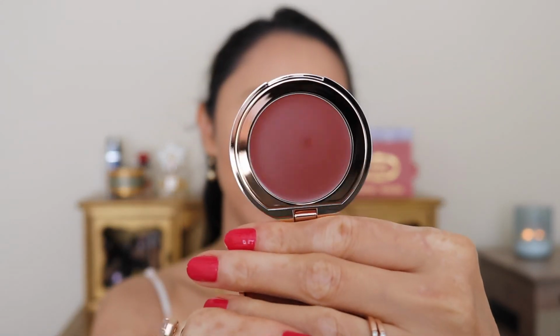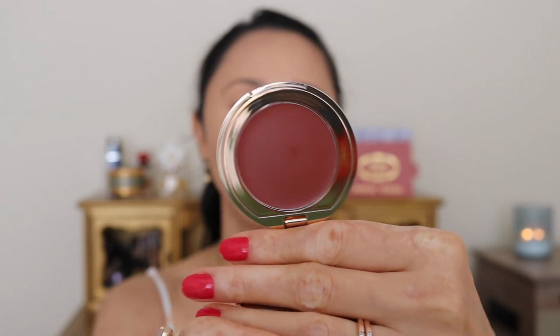And let me just show you the actual product. It comes with a pretty mirror, and then that's what it looks like. So this one was the lighter one out of the 2 shades. So I thought it was gonna be a bit more nude than it really is looking on the pen. I still haven't applied it, of course, on my cheeks. To apply this, I'm gonna go ahead and use the Wet n Wild brush. This one is just a stipple brush, and it's smaller, so it's perfect for very precise placement of where you want to apply it.